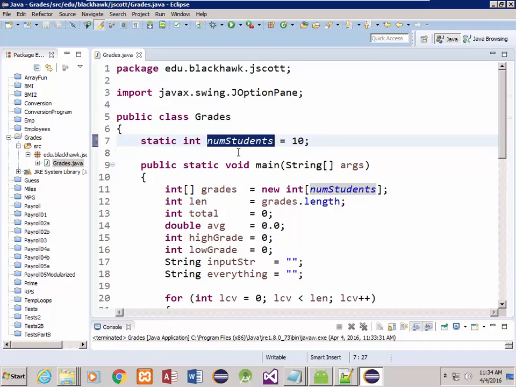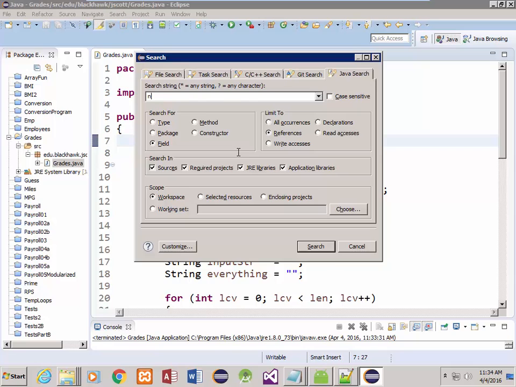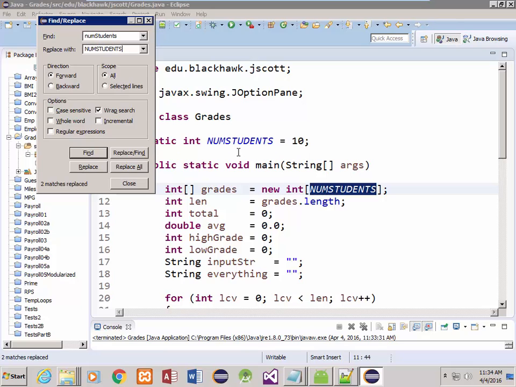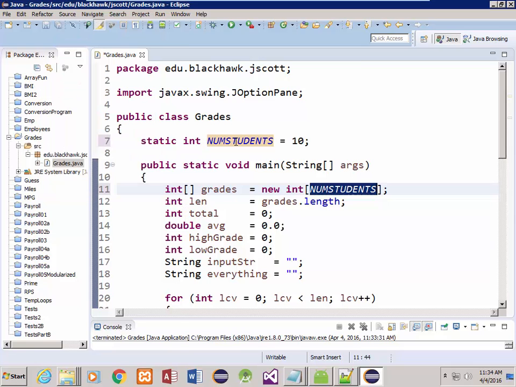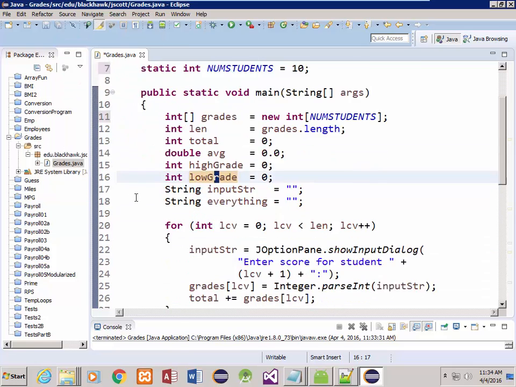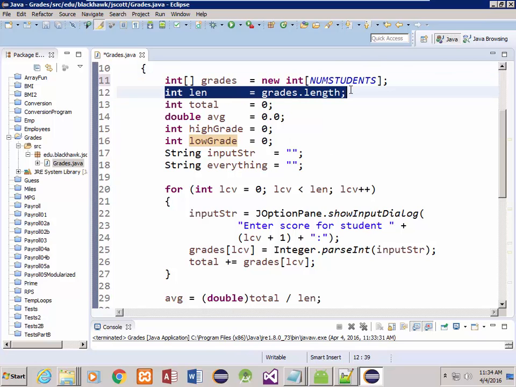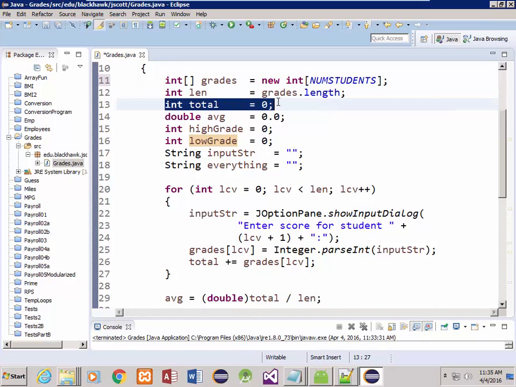And then there's our array of grades. There's how many grades are going to be in that. That's the total of all 10 of those grades added up.